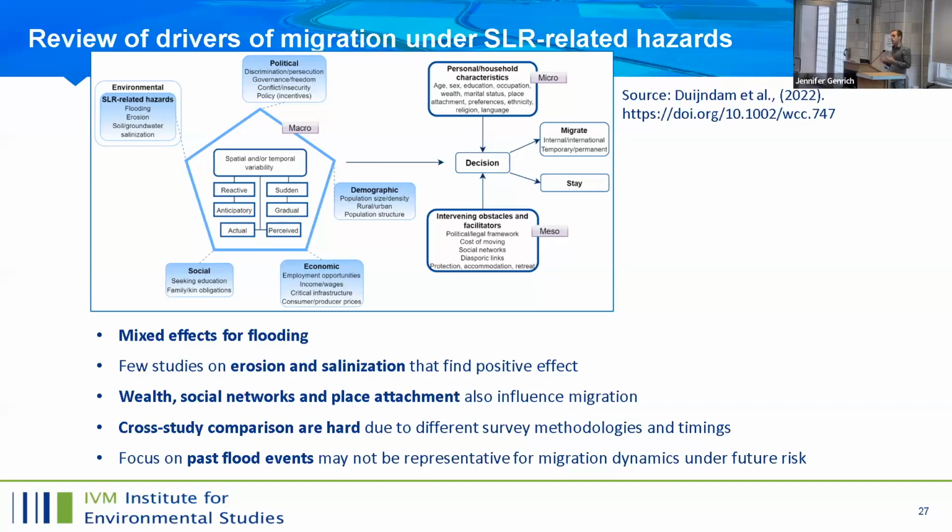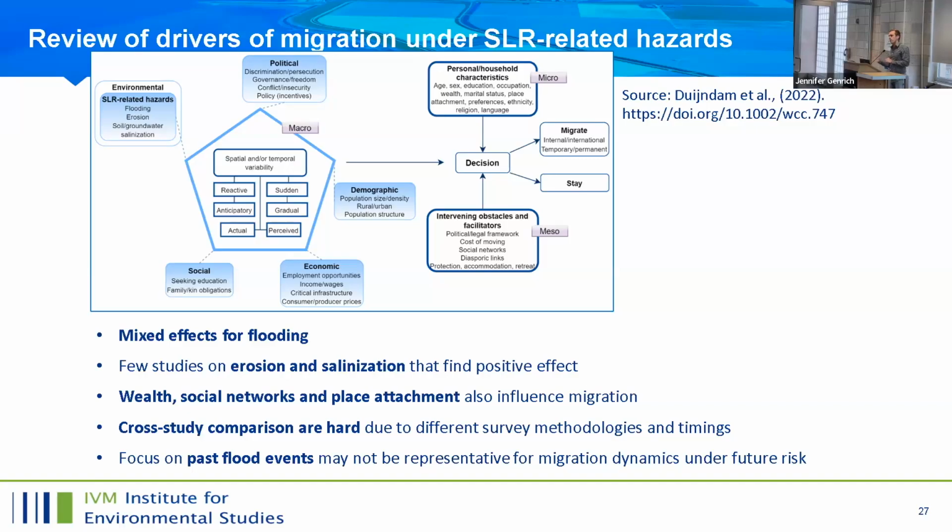However, from the studies so far, it's quite hard to make comparisons. First of all, because survey studies and census data studies use different methodologies. So some look at migration intentions, others look at actual migration, some look at the impact just after a flood event, others maybe a year or more after the flood event. So all these kinds of things influence, and that's also what we discuss in this paper, how it might influence migration.